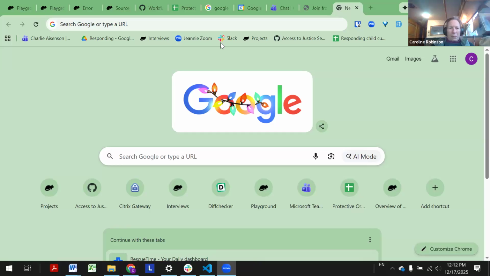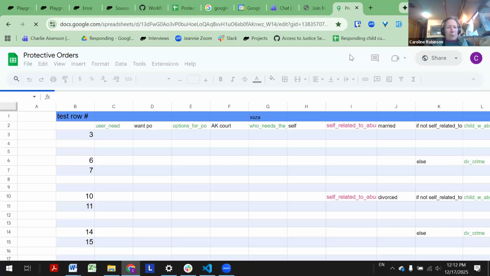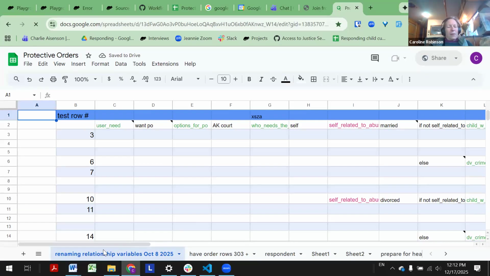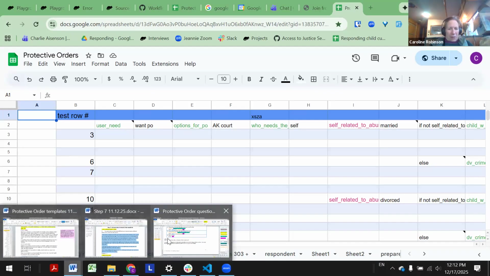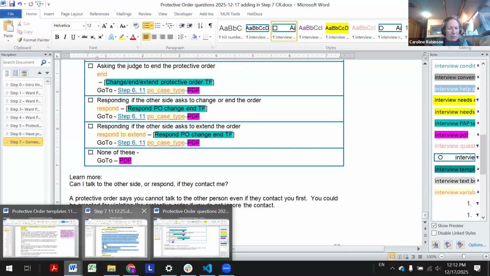I'm trying to move my Zoom bar out of the way. I don't have two screens today. So I'll start off with, here, I'm doing protective orders, and almost always I have a bunch of questions already written in a Word doc, or I usually do a Word doc, and so I've got one up here, I think. Protective order questions. So she gives me something like this.